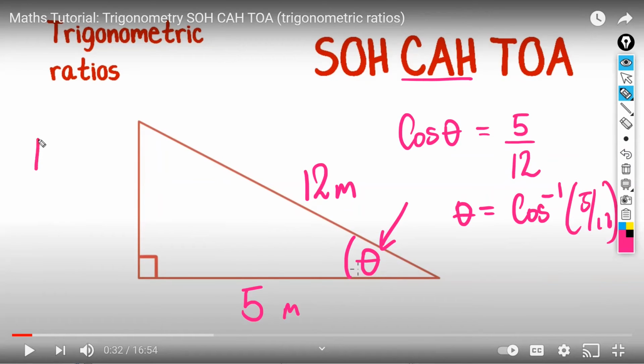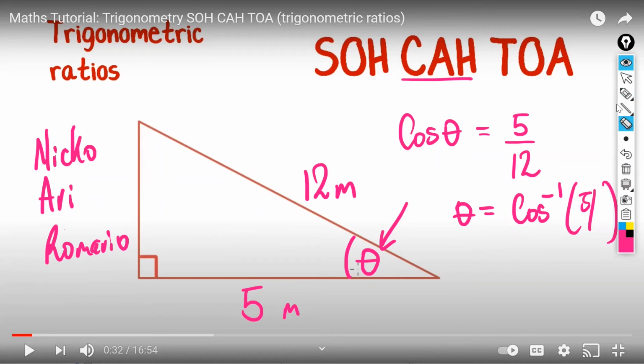So I'm going to ask Nikolai, Ariana, and Romario to find the angle for me. Find the cos inverse to find the angle for 5/12. This is the last case, guys, with cos. There are times when you might need to find the angle. And I'm going to ask Nikolai, Ariana, and Romario to help me out.